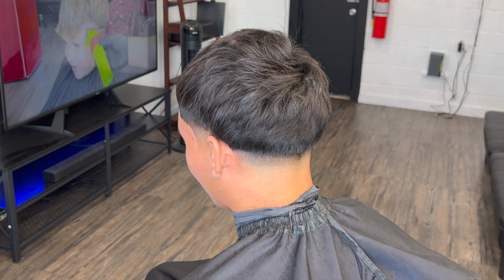So just in case you guys forgot, this is how my client came in and sat in my chair, and this is how he's leaving my chair. It looks super dope. I think it came out crispy. We got the light texture on top with the nice low taper. It's pretty simple but really effective, guys.